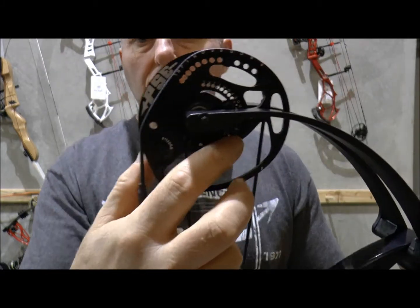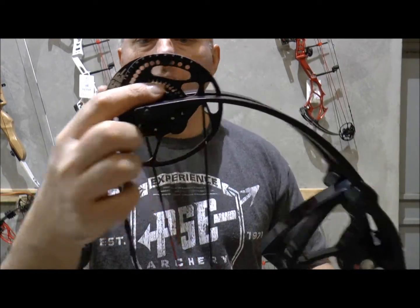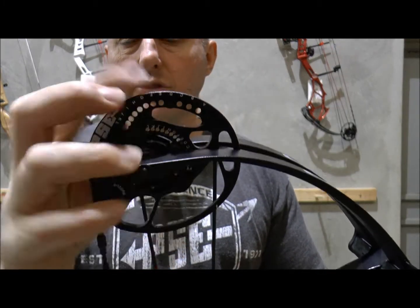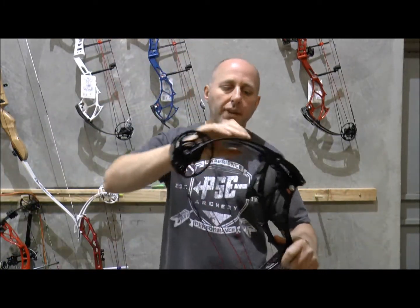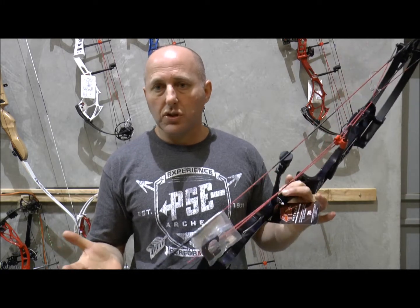Now the second thing you've got to adjust is the module, and the module position should be the same letter as the draw stop position. So very simple to adjust, so you don't need a bow press to do it. There's no tension on the module at all.